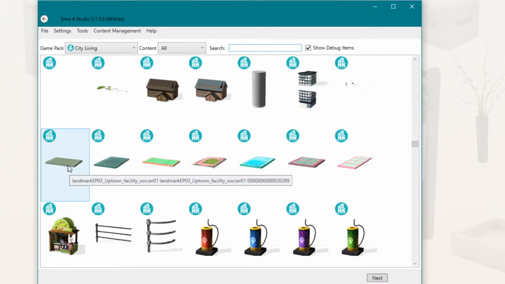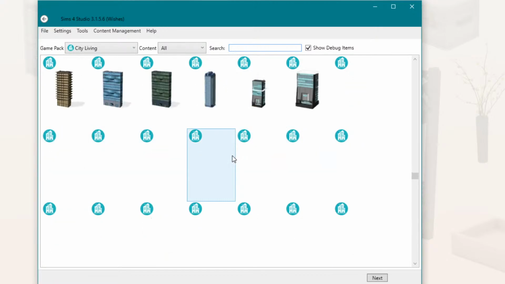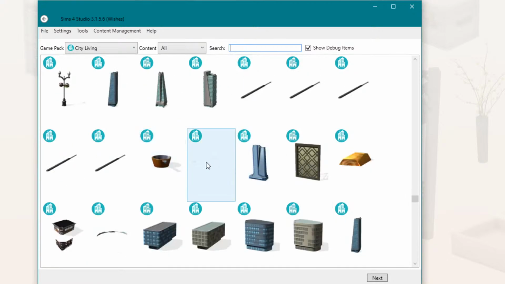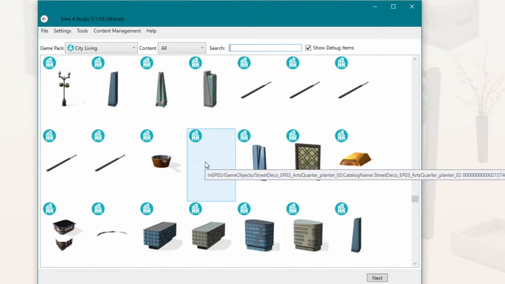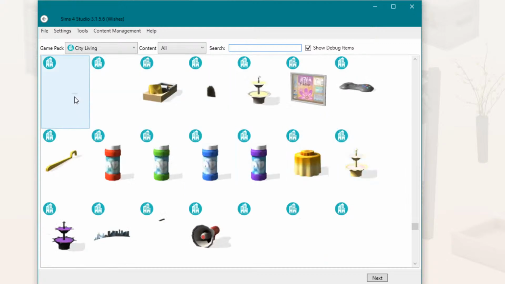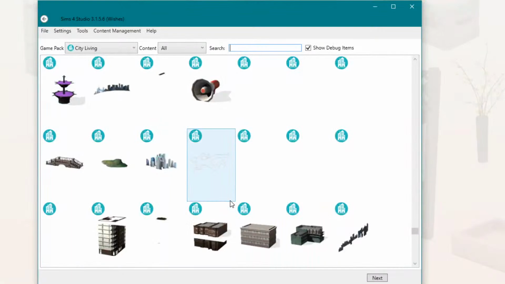I've always loved these, they look like little soccer fields. I've always wanted to do stuff with those, but I have not. Not enough time in the day. Okay, is this it? There's actually lots of planters in debug. Oh, look, here's the little mouse hole. I know there's a mouse that actually comes out of that, right? Oh, here we go. It's the same body. It's the same thing, though. You see that? Okay, so we have this guy.